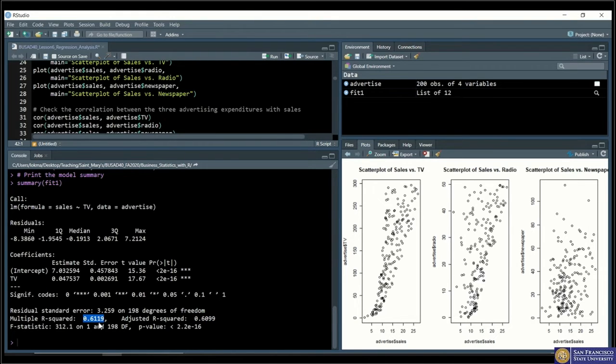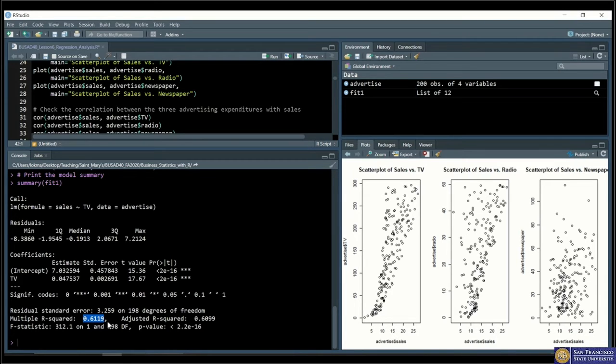So this model explains 61.19% of the variations of Y. So we can use this model to explain why the sales are different in different regions. We are not just looking at the average of the sales overall, but adding these televisions into our model actually helps explain a lot more.